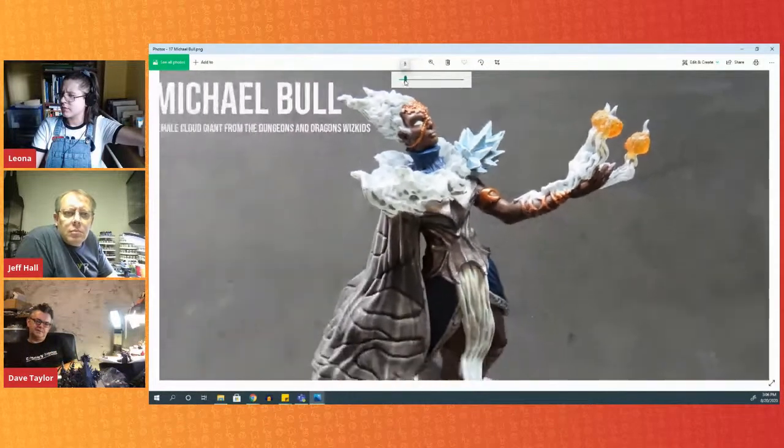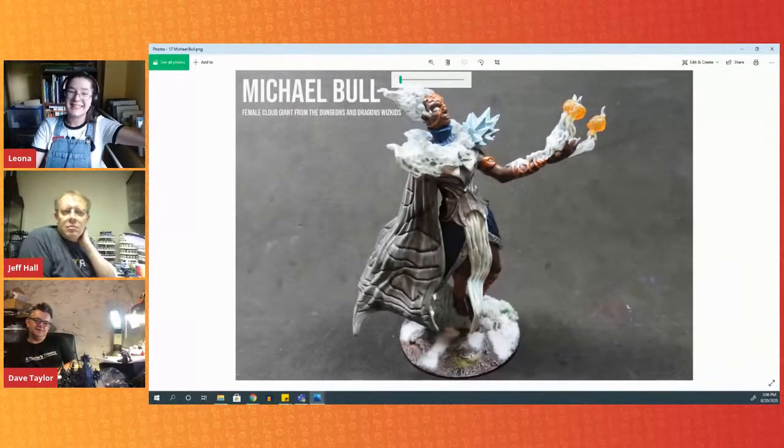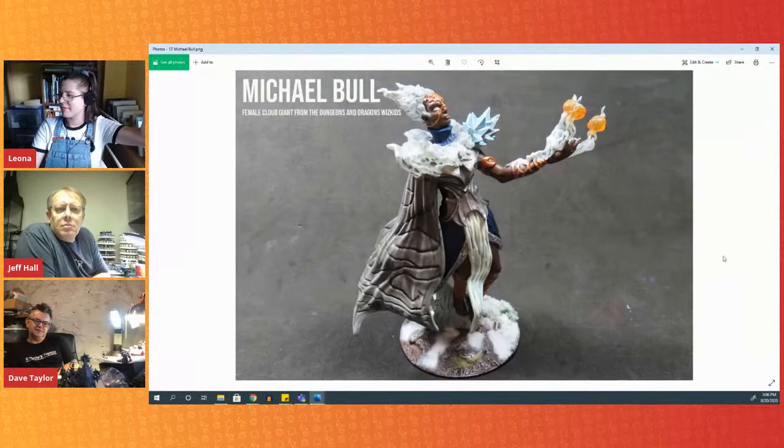But yeah, these look good. I love the blank white eyes. Yeah, it kind of reminds me very much of Storm. Yeah, it looks great. Cool. Nice work. Maybe she's a cloud storm giant.